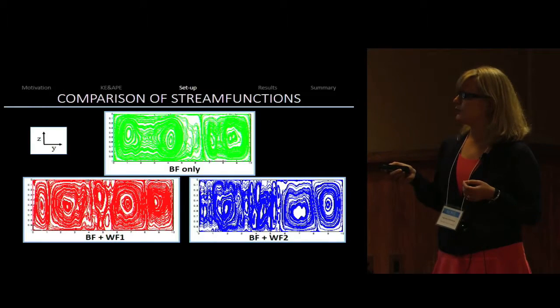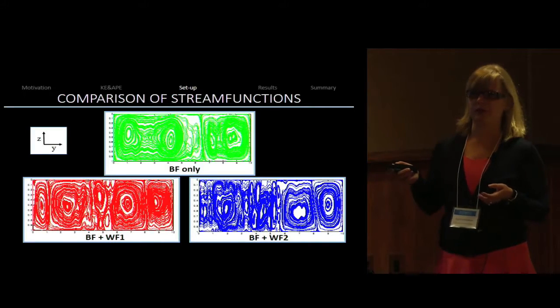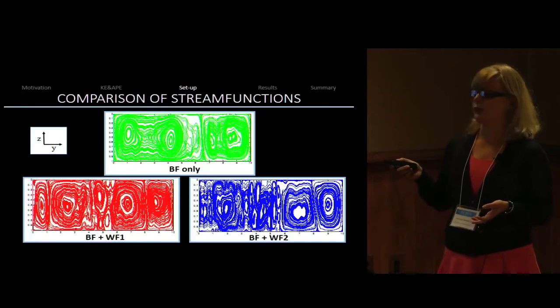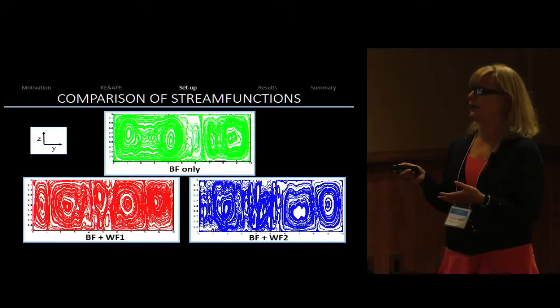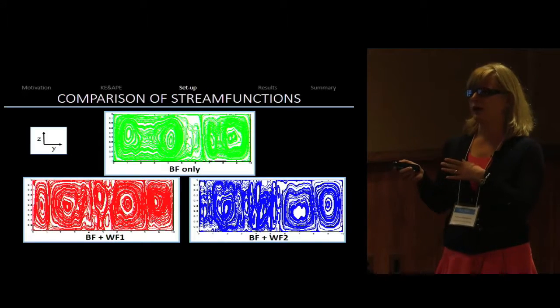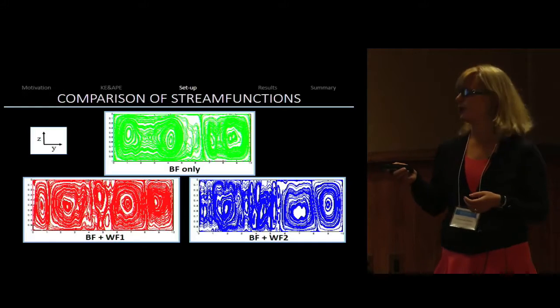And then once you introduce even stronger wind, you are going to have even more cells. So the circulation pattern is going to be drastically different and much more complex than in the buoyancy forcing only case. And this is not even looking at the realistic wind forcing that is going on in the ocean. This is way smaller. This is about half of the realistic wind forcing in the ocean. This is about 10% of the realistic wind forcing in the ocean.